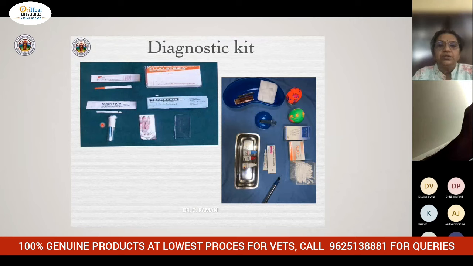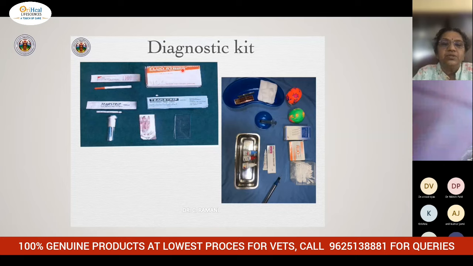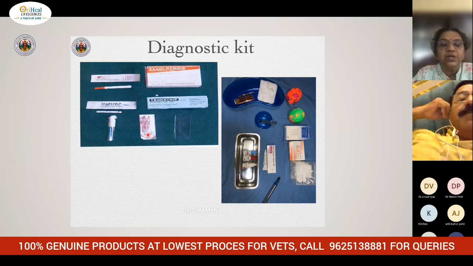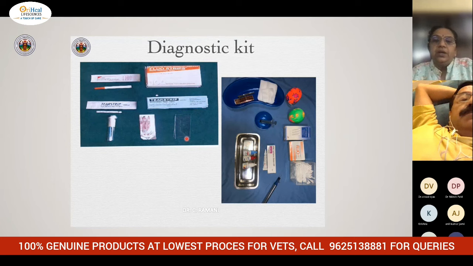So the diagnostic kit, we were talking about the STT, and the ABCT swab should be there. So all these things we were talking. These are the things you should definitely have in the diagnostic kit in a tray. The fluorescent strips, the tear strips, then the ABCT swabs. Then you should have a number 11 BP blade, so you can take some scrapings also with the blunt end of the blade. Then you need some slides. And here you can see the cotton balls.